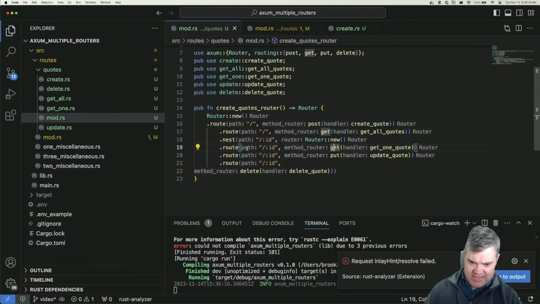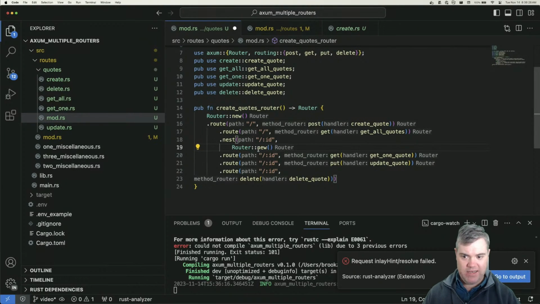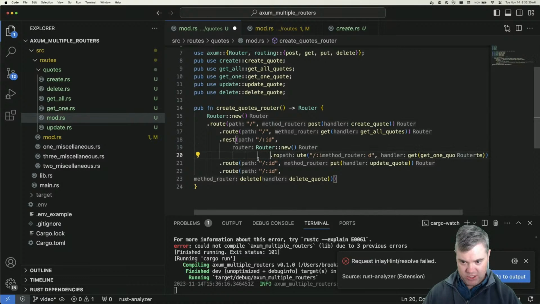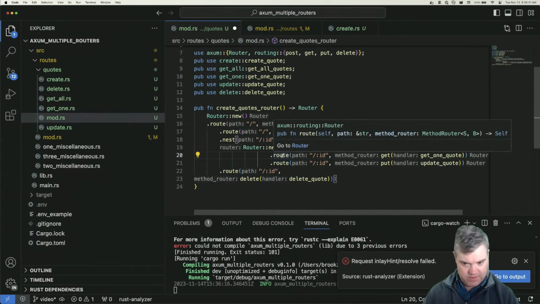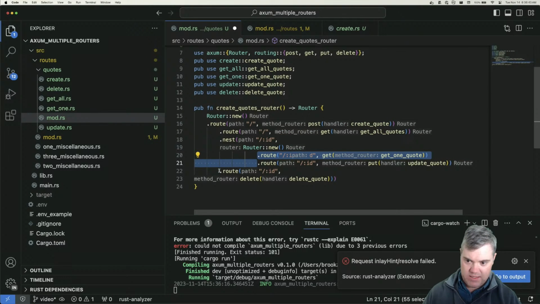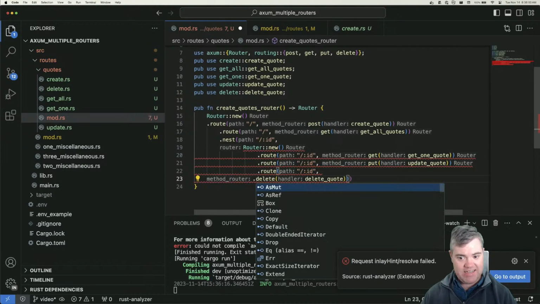It's not exactly the indentation I was expecting Rust Analyzer to give me. I want nest, so let's fix this manually. So we have router new, this route comes onto here. That route comes onto here. This route comes onto here, so that way we can see that these are all part of those. Oh, I'm missing a dot delete on there.